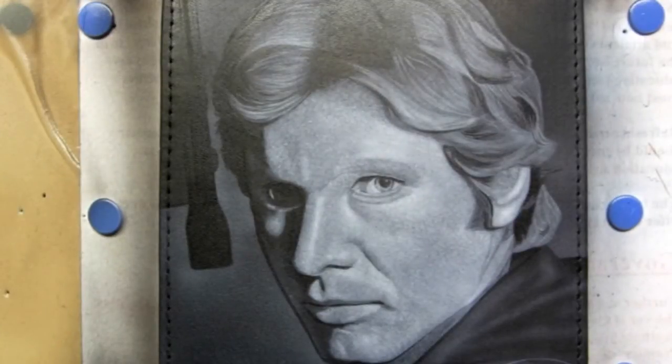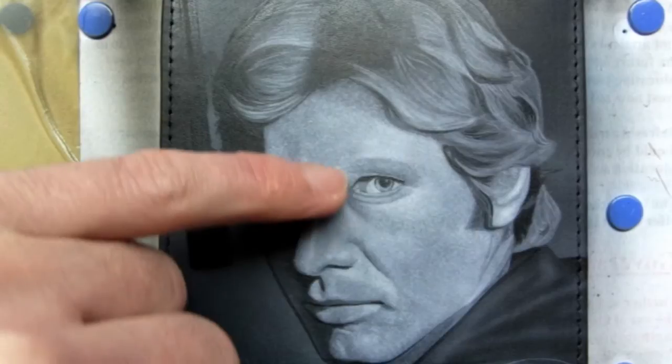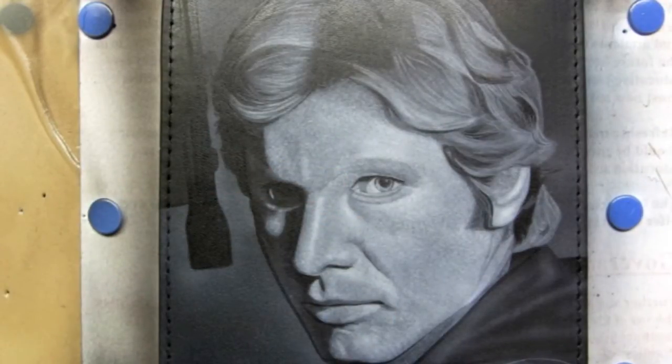Right, I've actually completed the black with the paintbrush, added in most of the dark details, added a bit more structure to the hair, and generally picked out the darkest shadows to make this a little bit more realistic. What I've also done is I've just jumped back in again with the white. I've put the highlight on the bridge of the nose, just around the eyes. I've just punched the whites out a little bit. To be honest, not really any need to do that, because I'm going to go over it with some colour. But I just like to get as close as I can at each stage. So that's what I've done now. I'm just going to go in now with some black with the airbrush, just to round out some of the shadows, and then it's time for colour.